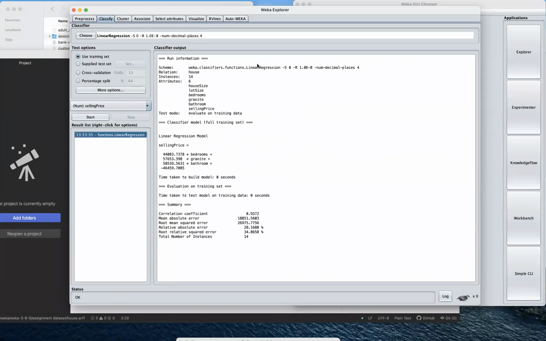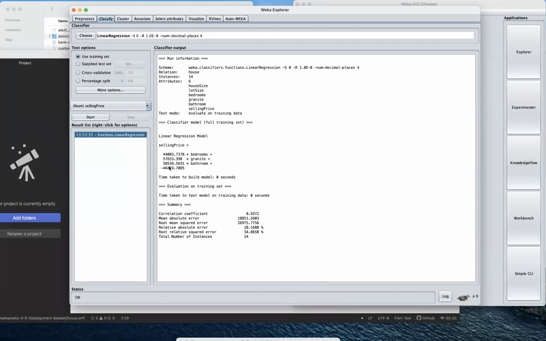You can see we fully trained on our training data with our correlation coefficient at 0.937. We have our root mean squared error at 26975. Again, we have our equation here, our line of best fit. Remember the equation y equals mx plus b.